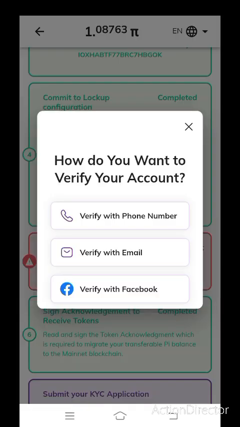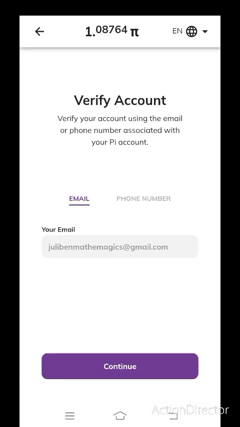I've tried using email, but they are not sending me OTP. But let me try again. If they don't, I will go for the Facebook application. Phone number is also good, just that at times it takes time for them to reply. So you can try it, you may be lucky, and you will get an immediate response of the code you need to verify your phone number. But for now, I will just quickly go into the email option and see what comes out of it.